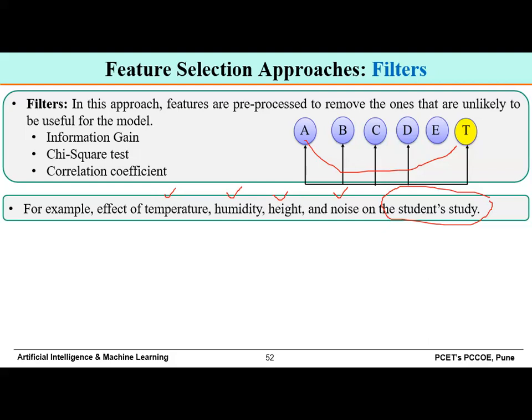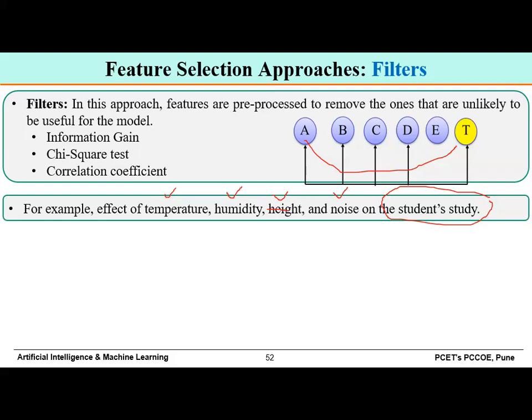So, if you start your study and if the temperature of the room is very high, can you concentrate? No, difficult. If temperature is minus 10 degrees Celsius, can you concentrate? No. Humidity, again, if there is a variation in the humidity, definitely you will face problem during the study, right? Noise, definitely. What about height? Ergonomics will be affected, like the chair? No, and we are not talking about the ergonomical aspect.